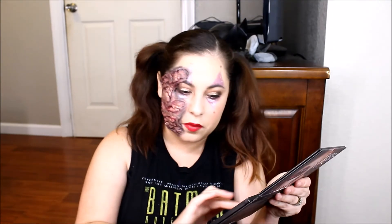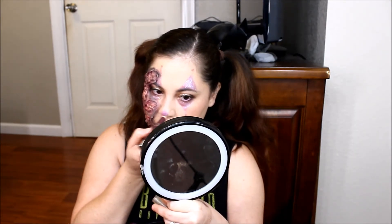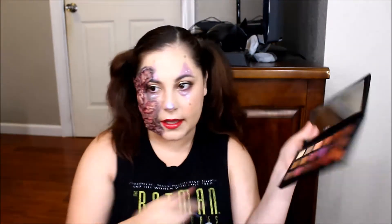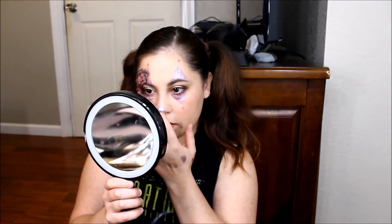Taking that purple, I think we're going to make ourselves a little purple nose on the tip. I used that purple eyeliner because the purple shadow wasn't working, so I used that. Then I just added that onto it and took a little bit of that diamond dust and put it on the nose.